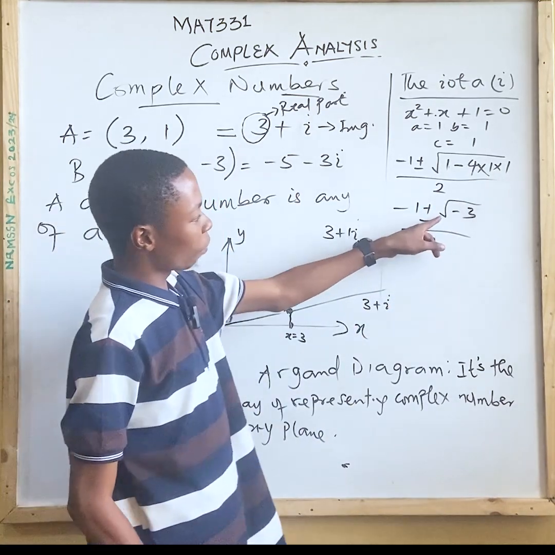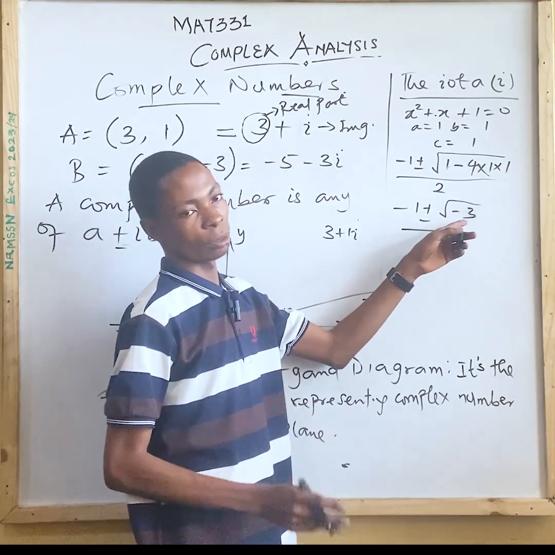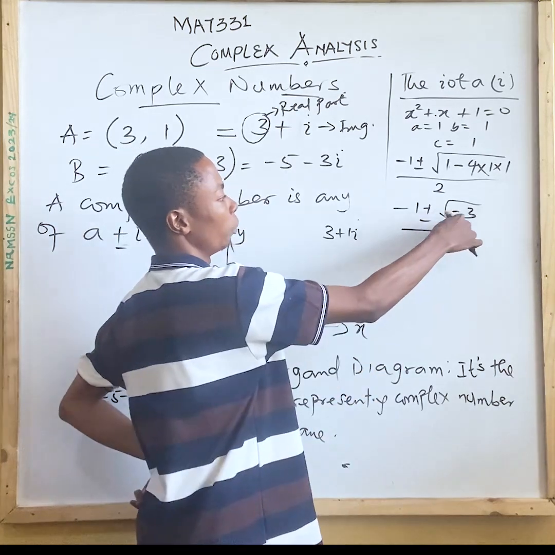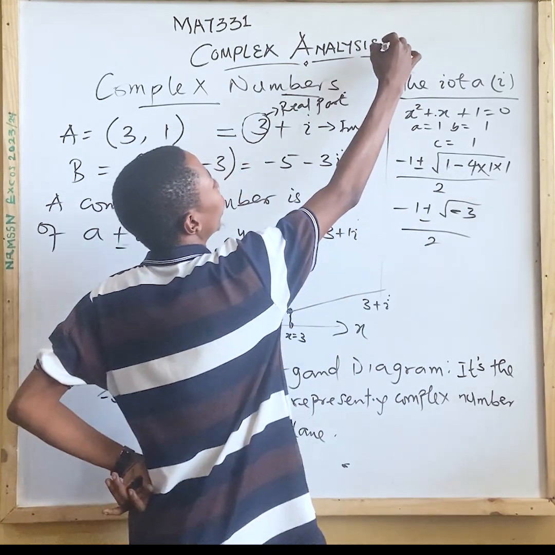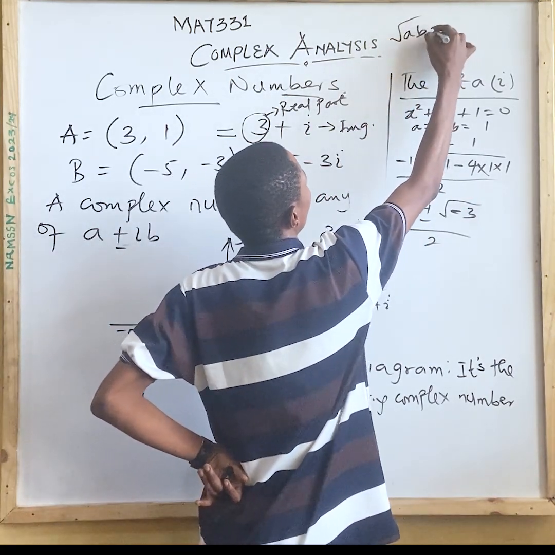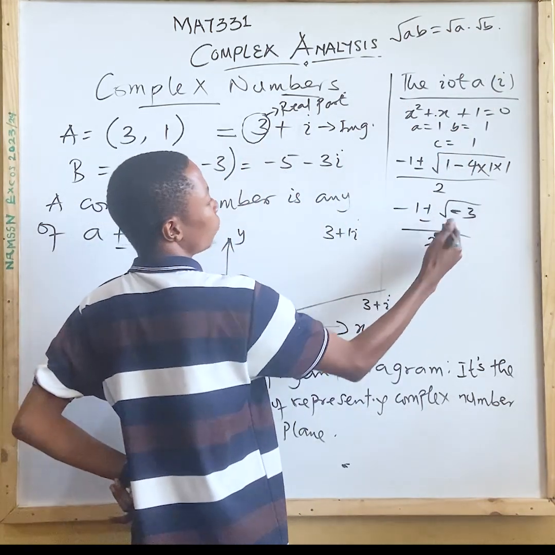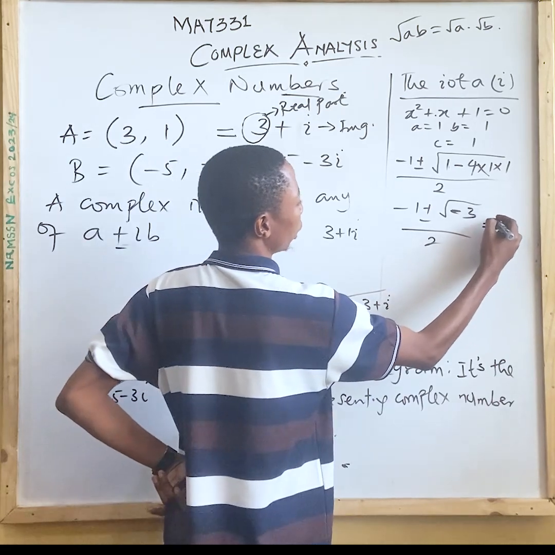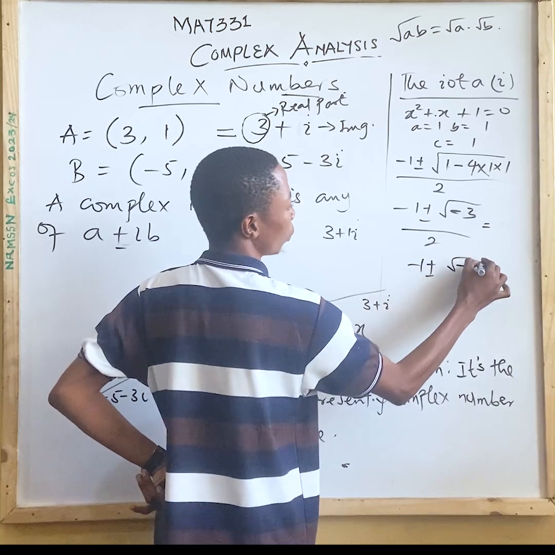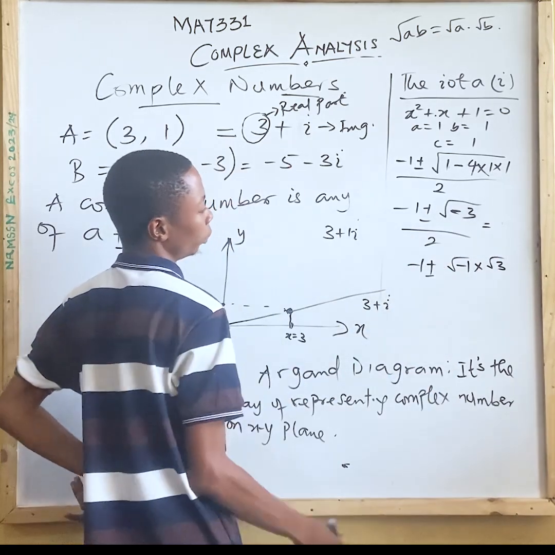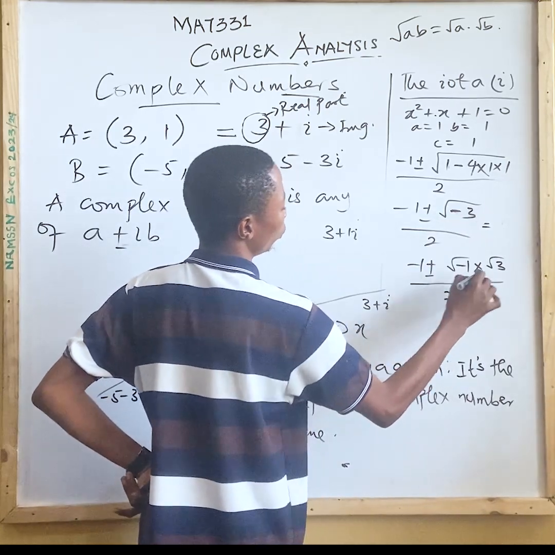And if I press the square root of a negative number on my calculator, the calculator will give me a math error or syntax error. But there is a way. From the rule of surds, if I have the square root of AB, it's the same thing as having the square root of A multiplied by the square root of B. So if I have the square root of -3, I can simply express this as the square root of -1 times the square root of 3, so that I will be able to isolate this minus that is causing the problem here, all over 2.